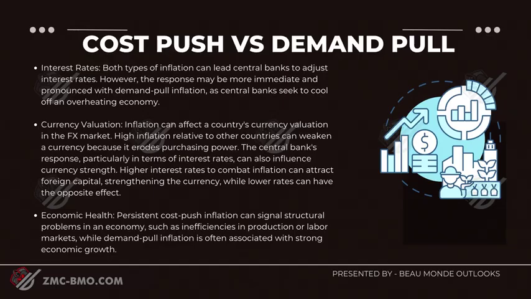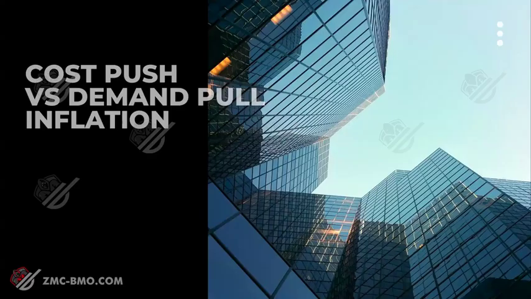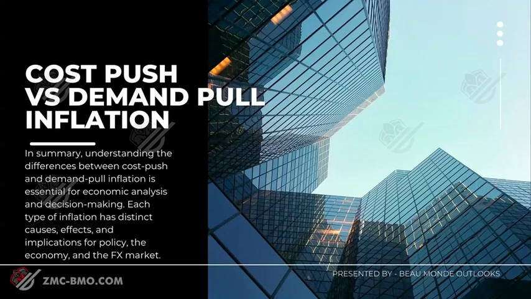And finally, economic health. Persistent cost push inflation can signal structural problems in the economy, such as inefficiencies in production or labor, while demand pull inflation is often associated with a strong economy. So that is us, guys and girls, on cost push versus demand pull. In summary, understanding the difference between these two is essential for economic analysis and decision making. Each type of inflation has distinct causes, effects, and implications for policy, the economy, and the FX market.